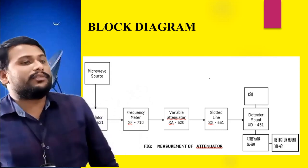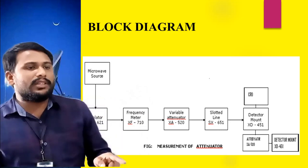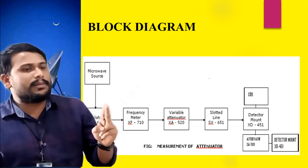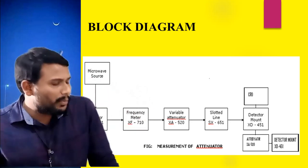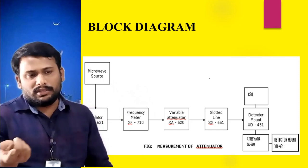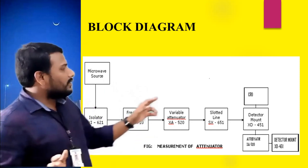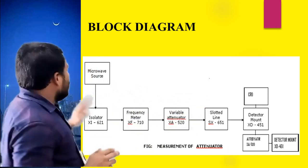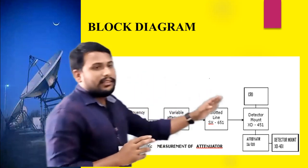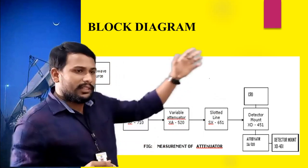There are different types of fixed attenuators available in the laboratory. The first is a 3 dB attenuator, the second is a 6 dB attenuator, and the third is a 10 dB attenuator. Suppose you choose the 3 dB attenuator. After connecting the 3 dB attenuator to the setup, you have to measure the signal strength using the CRO.